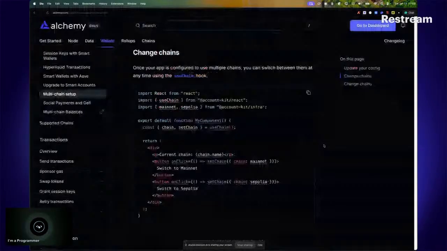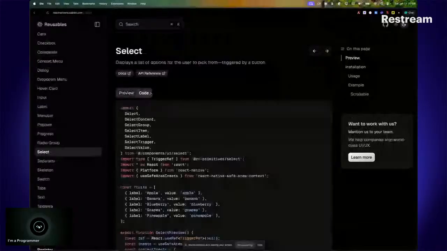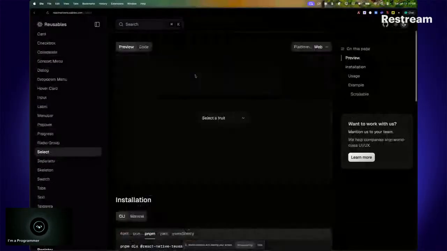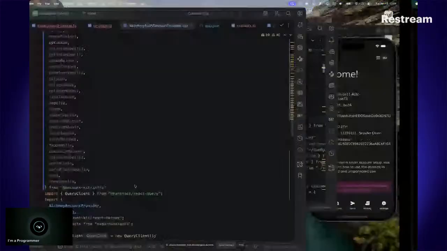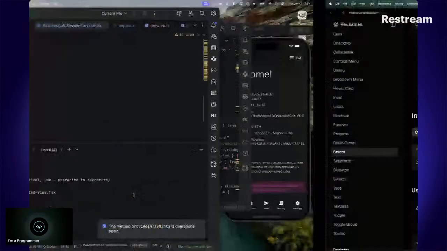So the other thing we need to check is how do we change chain? So let's say we want to have it down. Remember we need, so I'm going to select install this drop down menu, which is similar to what we want to implement. So I'm going to install this package since we don't have that. So I'm going to go back here, 6 more minutes. Let's see what we can do. I'm going to implement this select. Let's see what other things we want to install.